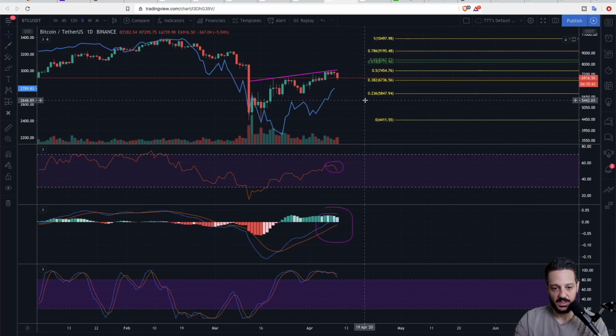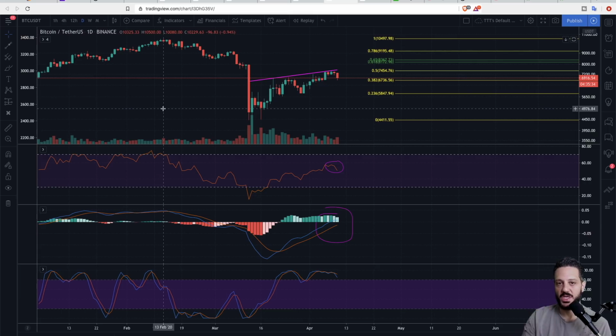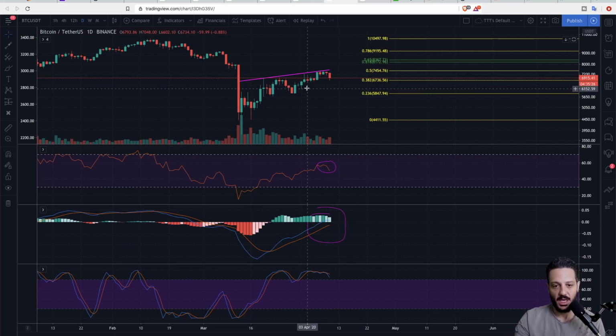Now, being that there's this correlation, at least especially recently, between the S&P 500 and Bitcoin, well, what happens on the weekend when the markets are closed? Well, if we take a look at this, today's Friday, so we're approaching a weekend. You'll see last weekend we were pretty stagnant, right? If you take a look at April 4th and 5th, Saturday and Sunday, we had a 1.8% increase Saturday, 1.2% decrease Sunday.